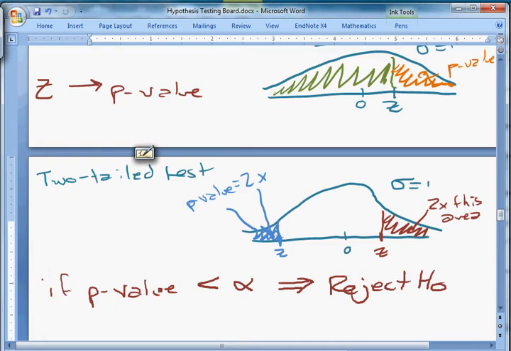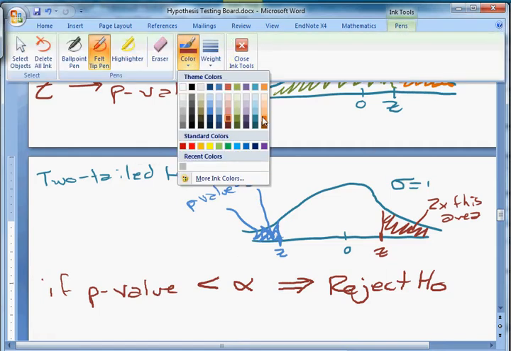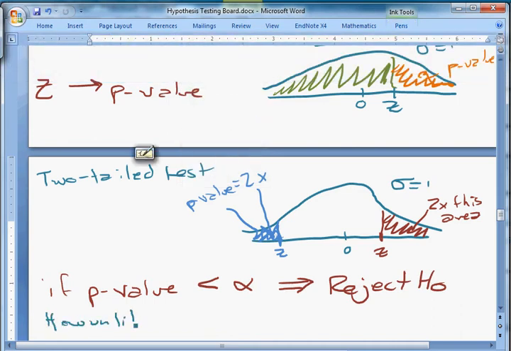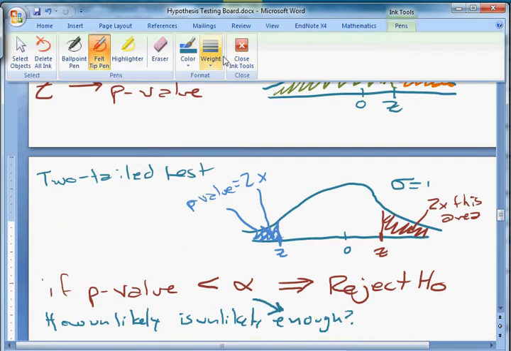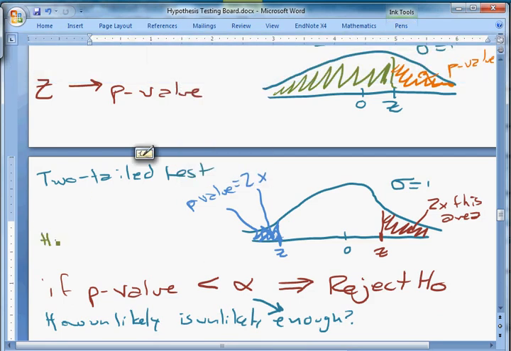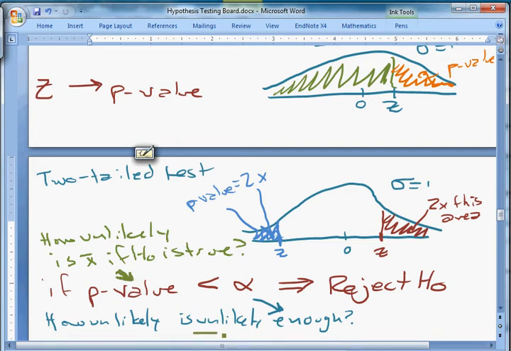Why? How does that make sense? Now if you recall, what we did was we set up our null and then we chose a level of significance. That level of significance said how unlikely is unlikely enough? We said it was alpha. And then our p-value essentially answers this question. How unlikely is x-bar if H0 is true? That's our p-value. And so if we can say that our x-bar is more unlikely than what we said was unlikely enough, then we follow through it. We say, well, guess what? We're going to have to scrap H0 because there's just no way that that is a sound assumption. It's just not a reasonable assumption that that null is the true null.